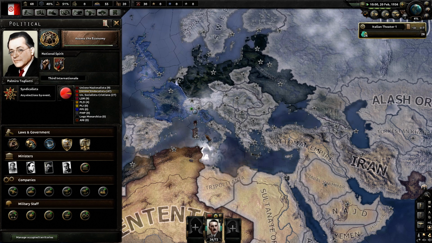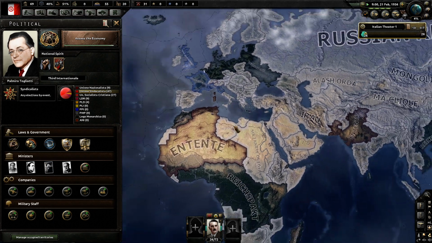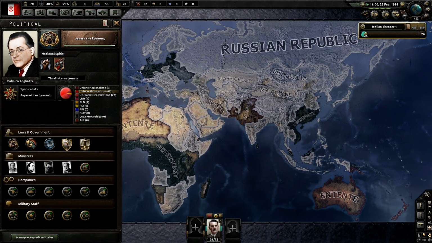They can't do that. We've got the Entente here in Africa and India, and up here in Canada and the Caribbean. Any other factions? Don't think so.